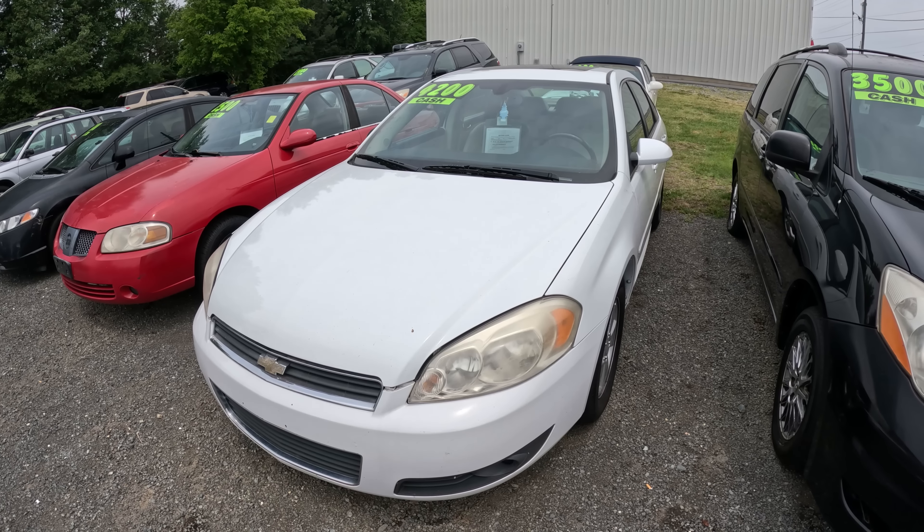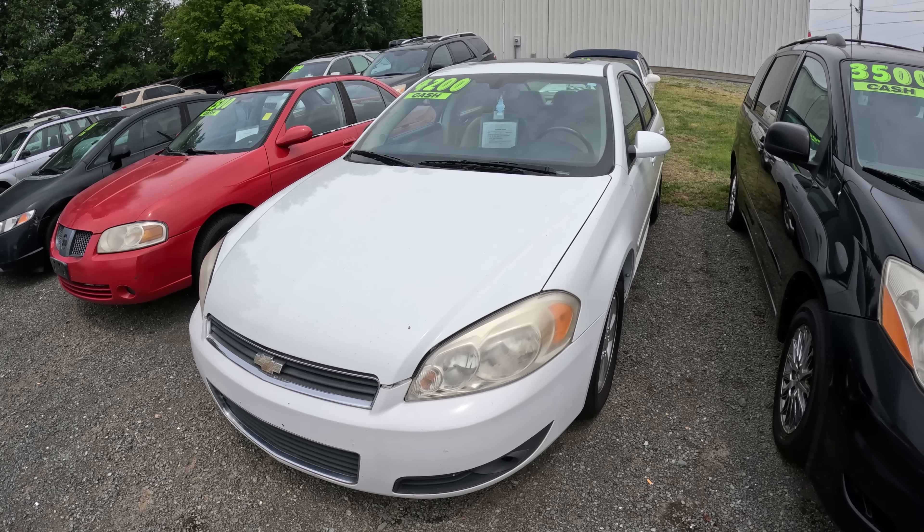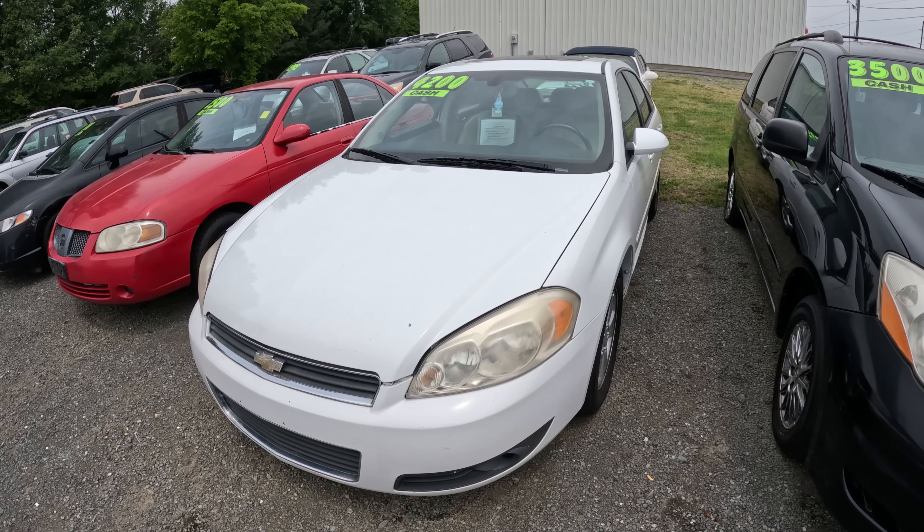This is a 2010 Chevy Impala. We have $3,194.71 in it and we're selling it for $4,200. We're having a hard time selling and it's not a factor of pricing — we're actually cheaper now than we were two months ago. It's not a factor of quality either; I'd argue the quality of vehicles we're getting is actually a little better because auction prices are coming down. What's different? There's just no money in the system. Everything costs more and we're seeing it across all dealers.